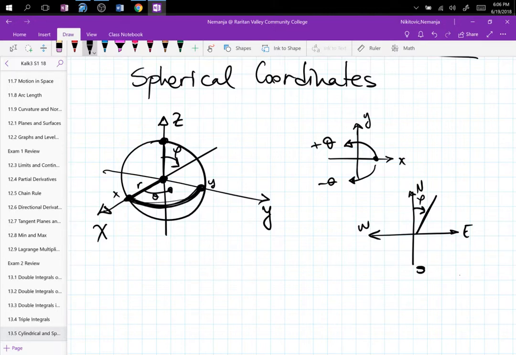Now, what I'm going to do is add to that plane a z-axis that goes up and down. For the z-axis, the measurement goes this way. So positive z-axis is where it's a 0 angle, and then as it goes down, you measure positive phi. It goes the other way, measure negative phi. So how do I create a ball?